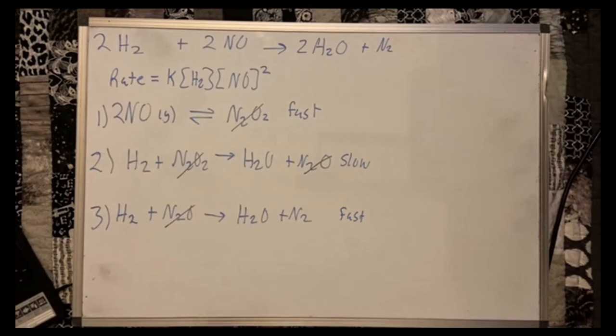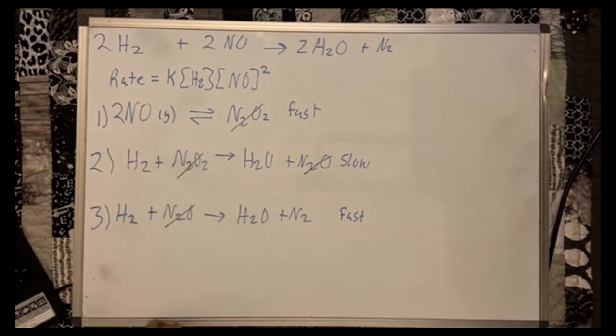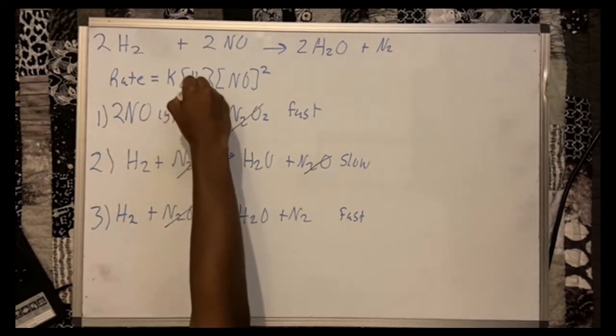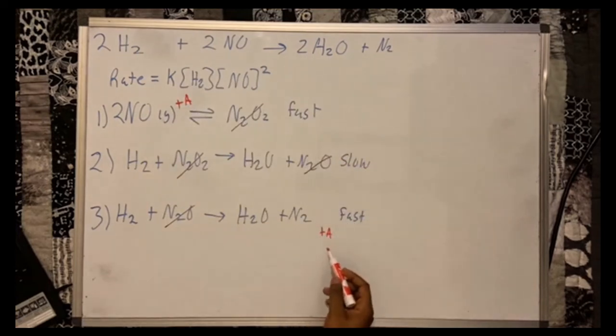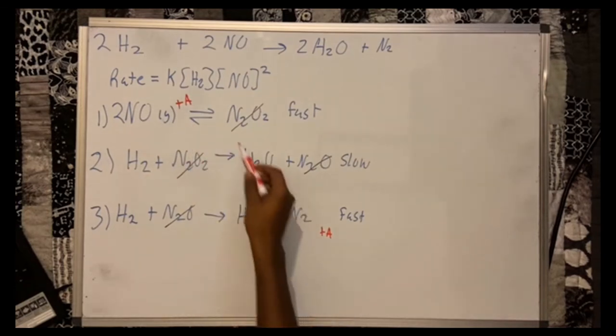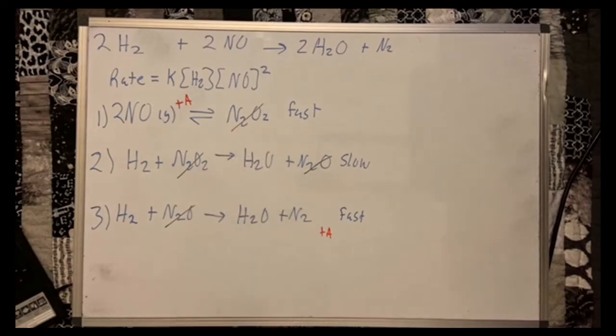It would only cancel if a product is a reactant in the next step. So yeah, if they're on opposite sides. So you could have a mechanism, so I could have something like plus A and then plus A, right? That would still cancel because it's on opposite sides. So it doesn't have to be on the product side in one step and then the reactant in the next step. They just have to be on opposite sides. So if you see it on both sides, you cancel it. Good question.